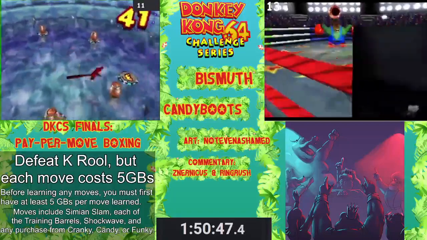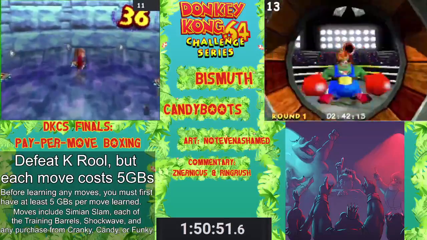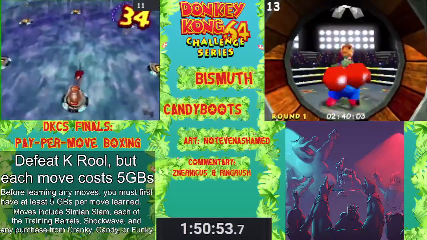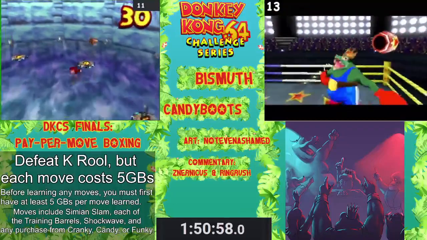I'm a bit surprised by this, because I would have thought that Primate Punch would be paired with Simian Slam, and then you can start to do Mad Jack and stuff like that. Yeah, I definitely think I would have saved Trombone for last.